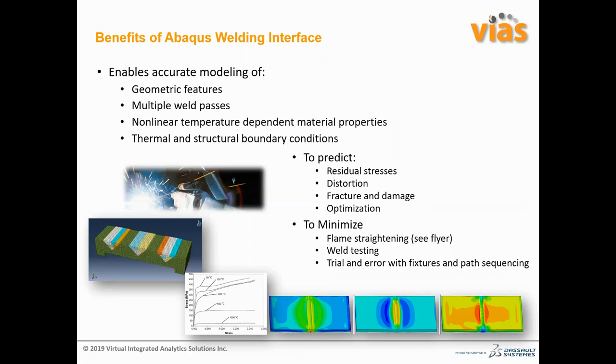It handles nonlinear temperature-dependent material properties. Everything is set up as a process, so all you have to do is give the input. Somebody doesn't have to be an expert in making this model. Otherwise, welding simulation needs quite a significant amount of expertise within an Abaqus environment. So this takes it out of the FEA expertise and puts it into the hands of an engineer who knows the input and understands the problem. Of course, you have to look at the solution and understand what it is telling. But from the FEA model setup skills, it reduces the burden enormously.